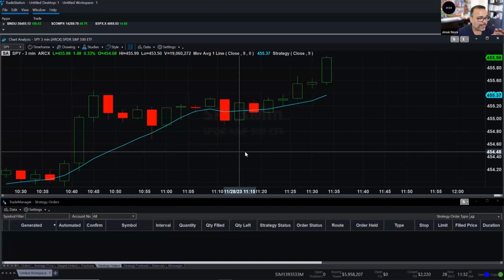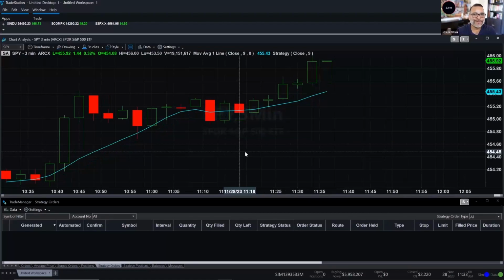If you want to do this automation on multiple symbols, you would have to set up individual charts for that purpose, a chart per symbol. So in this case, if I have a position on Verizon, I have to set up a chart for Verizon and automate it just for Verizon. And then if I have another position on SPYs, then I have to set up a separate chart with another strategy. It can be the same strategy, by the way. You don't have to look for a different strategy. You can use the same strategy over and over again. The only thing that needs to be different is the chart, a separate chart with the same strategy in order for you to automate multiple symbols.